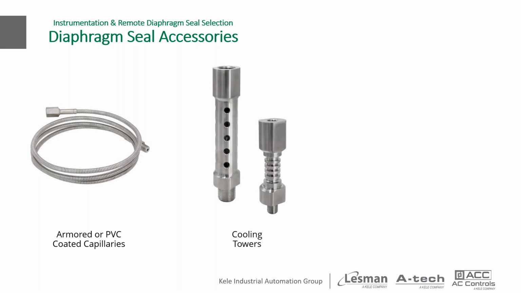Another helpful accessory we often use are cooling towers. Here we're showing a 6-inch and a 4.5-inch tall unit. We typically use these between the instrument and the seal, but they can also be threaded directly into the process media as long as the application has a fluid that is viscous enough to flow through a 3mm ID tube without clogging. So you wouldn't want any solids in it. These are not recommended at all for steam service. In those cases, you would most definitely want to use a siphon.